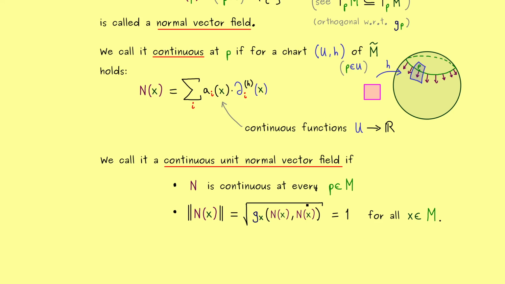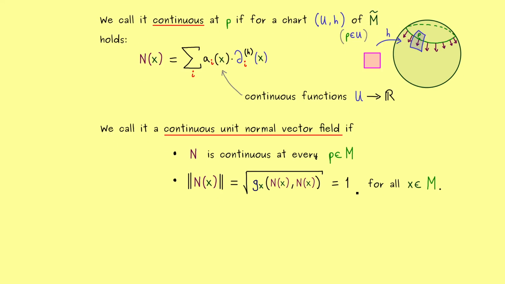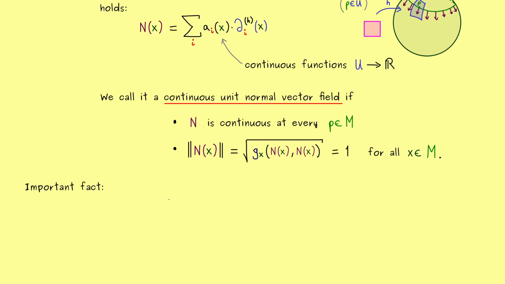And now you might ask, why is that useful at all? We already mentioned some connection to the canonical volume form, but it turns out that such a vector field here is related to the notion orientable. So please recall that the definition of an orientable manifold was somehow complicated, but also very important. And I have to say, making a connection to this unit normal vector field makes this definition really easy to visualize. Therefore, now I want to tell you this important fact we have for submanifolds.